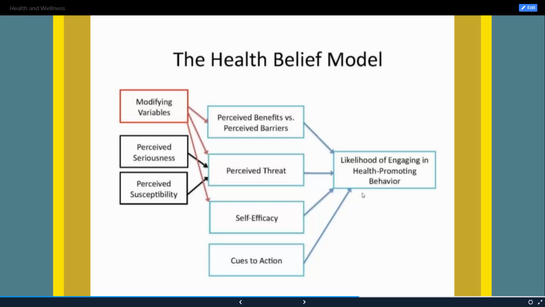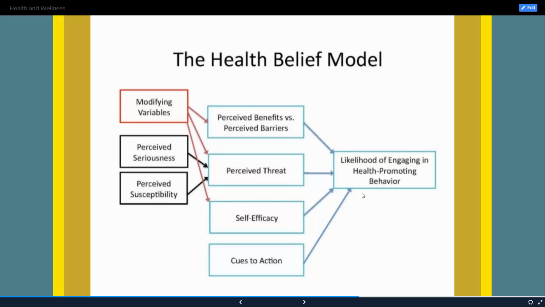But then you have to say, then why do people continue to smoke? That's always a mind-boggling thought. And those that do smoke, a lot of times they may not see the benefit over the barriers. So they feel like they need to smoke. They feel like they need to have that, right? But they don't see the benefits of stopping. They also might not see the perceived threat, like, oh, well, my mom or my grandfather or my grandmother smoked for as long as I can remember, and they never had any problem, right? So they don't see a threat there.